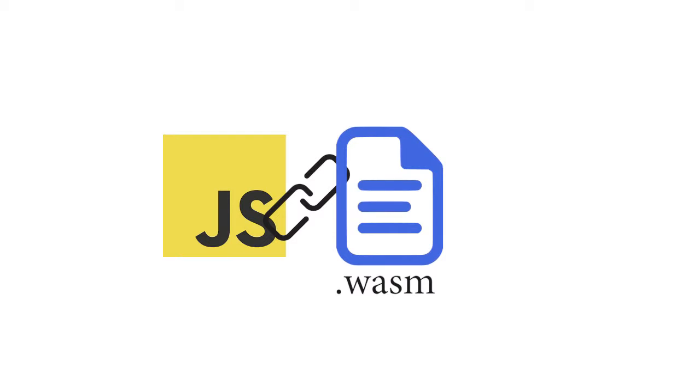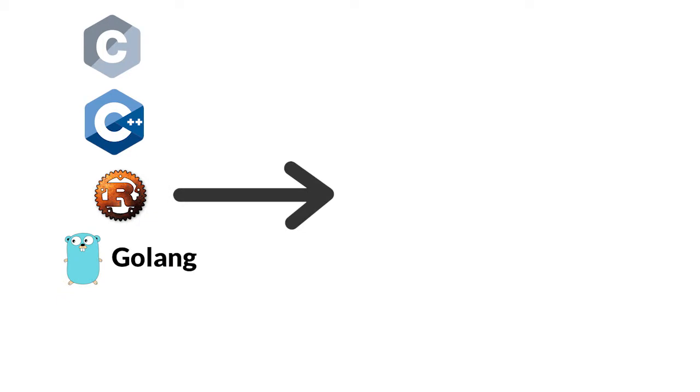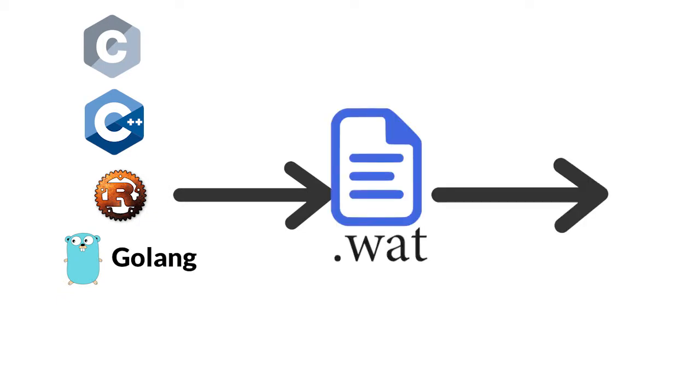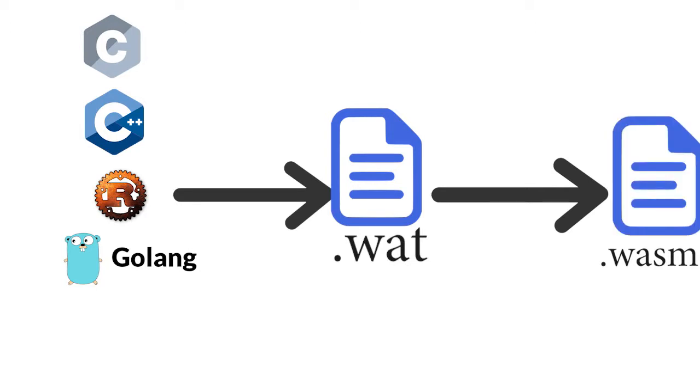That's it. But keep in mind that's not how we are gonna use it, because working with .wat files is very hard due to it being a low level language. Instead, we're gonna write code in C or C++ or Rust or Go and transpile to a .wat file and then compile to a .wasm file, and other steps are the same. Don't worry if it sounds complicated. It will make more sense when we do stuff.